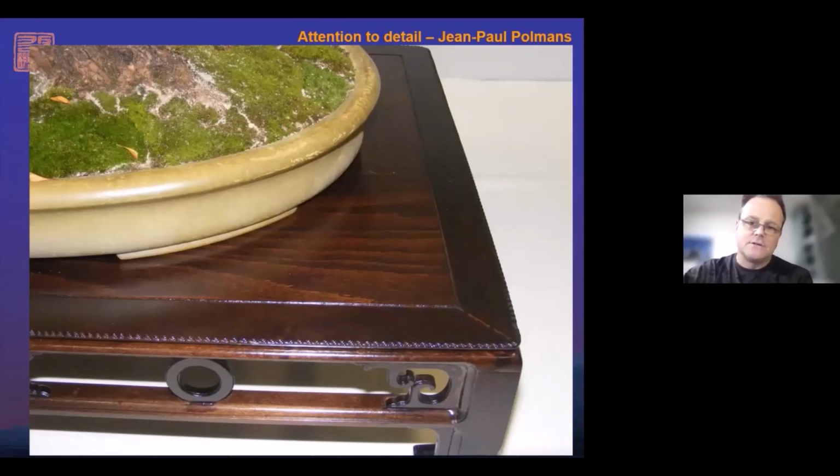Often the discussion amongst people that I talk to is the way in which our trees maybe aren't quite as highly refined as the Japanese trees. And so being displayed on a stand like this might be a bit contrasty, a bit jarring, because our trees are still much coarser. They're not as highly refined. And I think that is true, but it certainly should give us pause for thought around how we make use of the ruggedness of our trees and actually create displays that enhance that ruggedness and show off that tree.